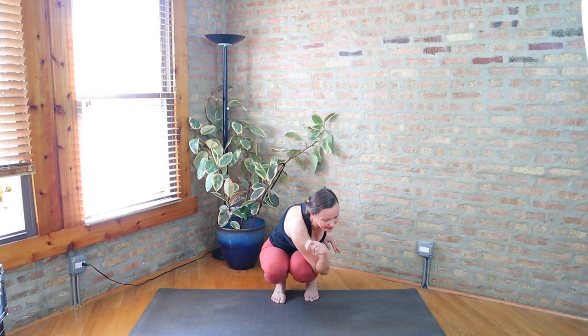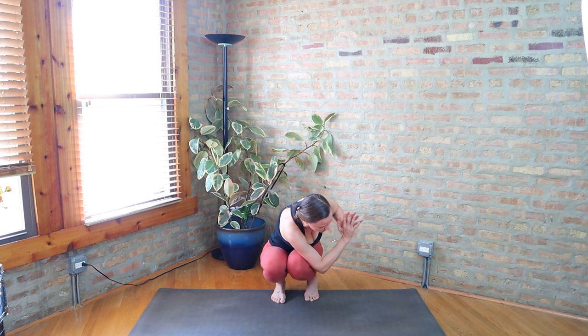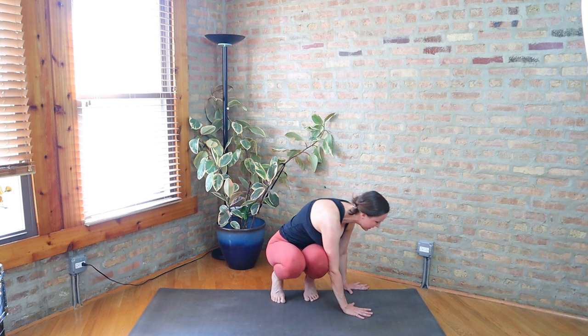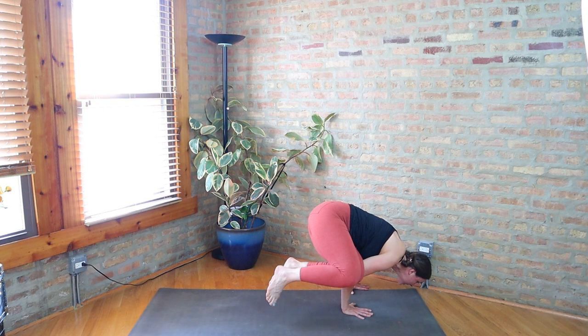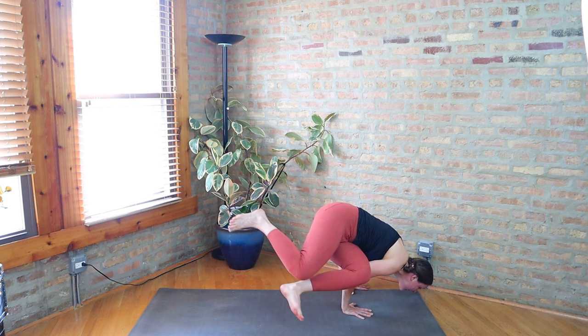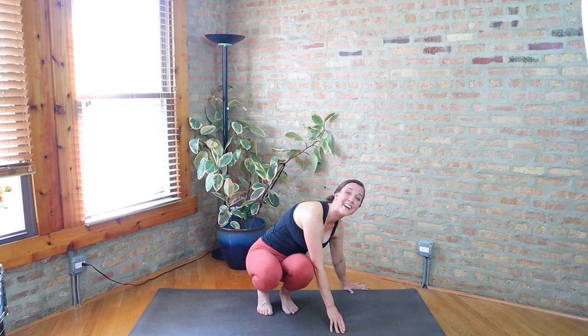Come back to center. I'm sure some of you are more advanced than me and you can practice it. So go to your level, right? I'll tell you how to do it, but we're not all perfect, right? Take the right arm outside of the left leg, press those palms and twist. So we're just going to the other side. Take your time, spend more time on one side if you need to, but when you're ready to transition, try the same thing both sides. Planting the palms, shifting the weight. The elbows need to bend. Your head's going to come pretty close to the floor, like chaturanga, and then maybe extending the legs. Come back when you're ready.